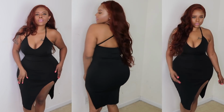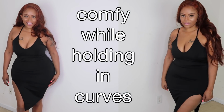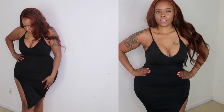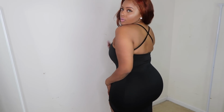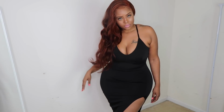Now, ooh, get into it. Get into this Jessica Rabbit vibe, y'all. That's what I get with the hair in this dress. This dress, you have to pull over your head. There's no zipper or any kind of enclosure to get into the dress, but it's very soft as well, and it's somewhat structured, so it kind of holds you in, but it is a pullover dress. I would say this runs a little smaller, so you may want to go one size up, but again, I'll put all the details of the sizes in the links for everything down below. But I think this dress is sexy, and I'm definitely going to kill it when I wear it.